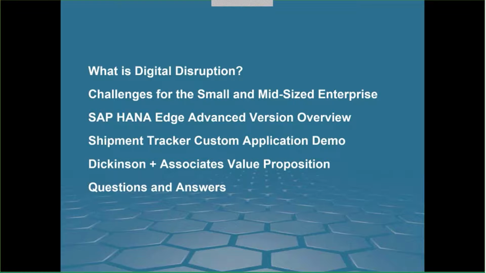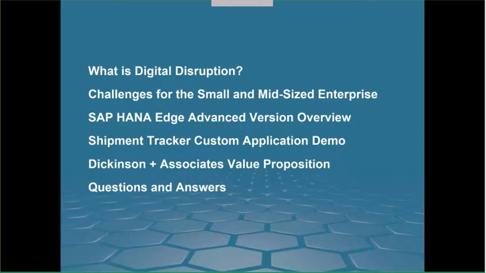We're going to give you an overview of the SAP HANA Edge Advanced version, so that way we can provide you with, hey, what does this thing come with? What's included in HANA Edge? How big can it be? How does it scale? What other SAP technologies does it integrate with, or non-SAP technologies?